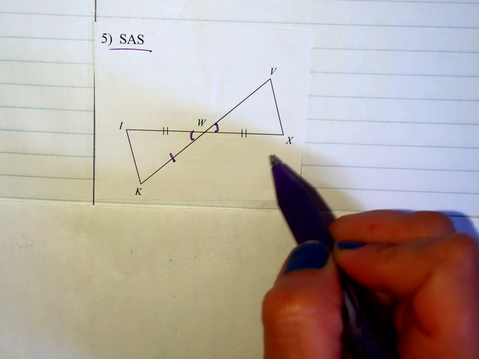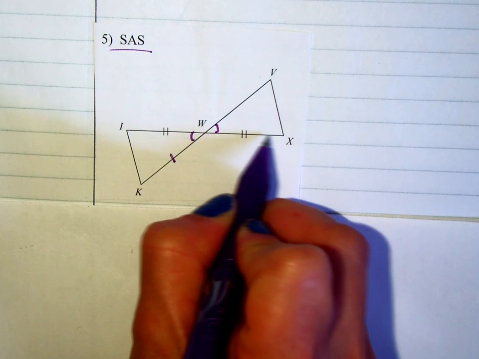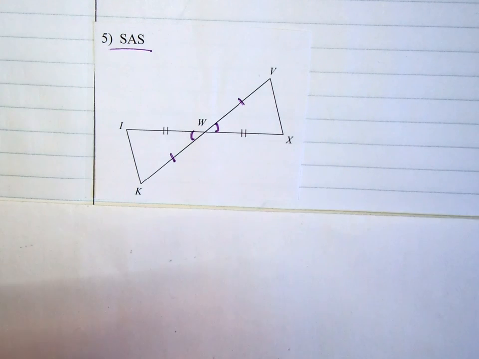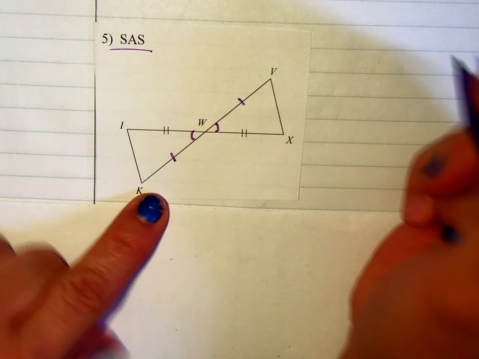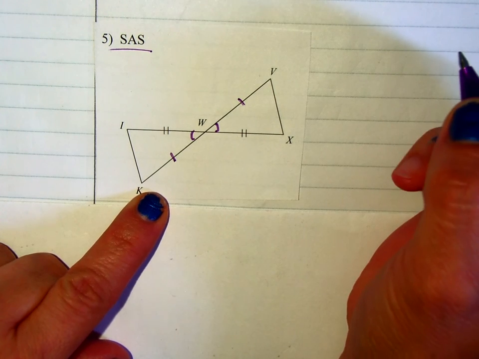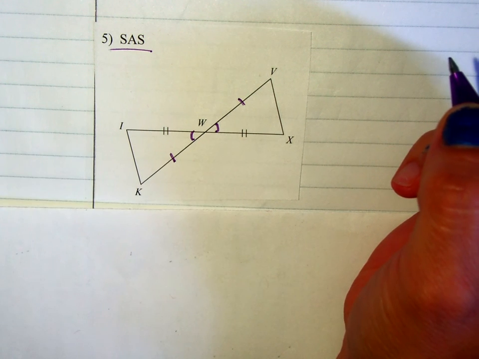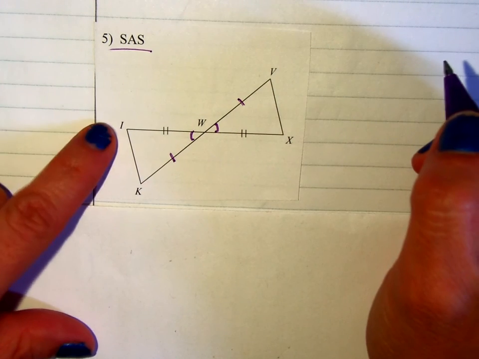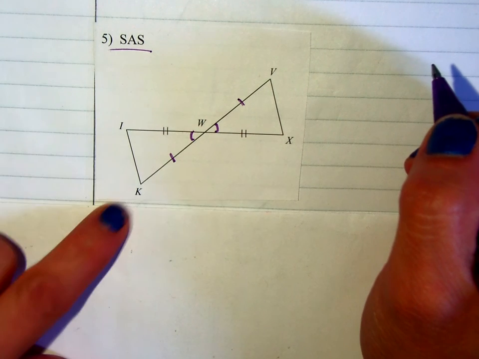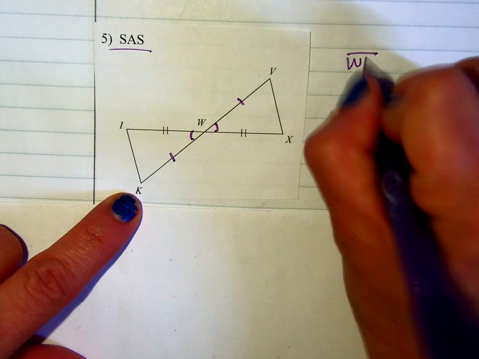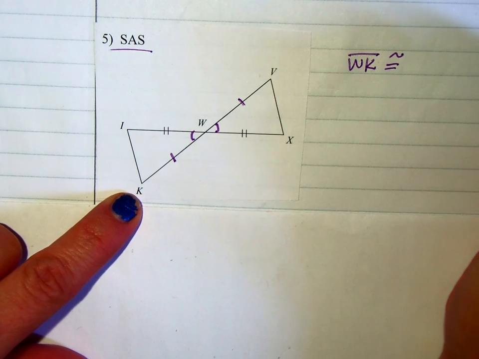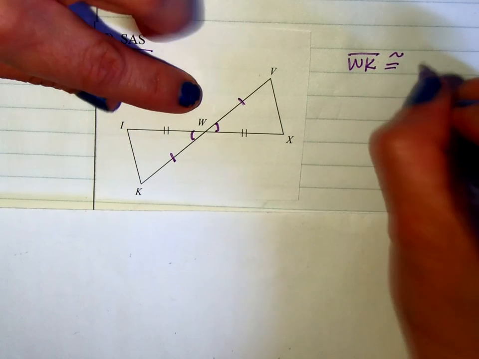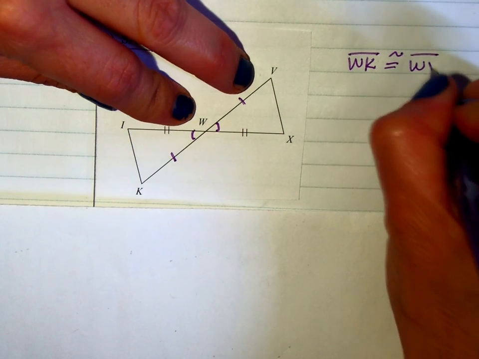So we go to the second triangle and we do the same thing. Here's a side. Here's the angle. Now we have to have this side as well. So now we need to state the information that we need. Again, we don't need the angle because we know that's a fact, but we do need these two sides. So if I'm going from I to W to K, that means side WK has to be congruent to, reading it in the same direction, X, W, V. That means we need side WV.